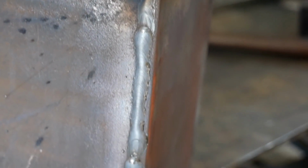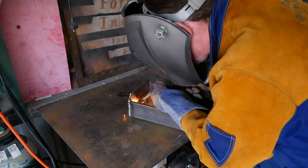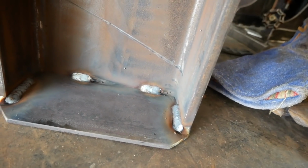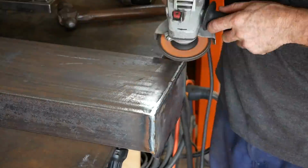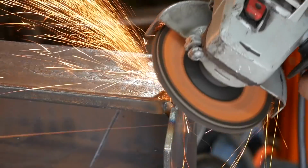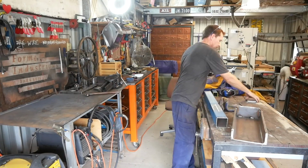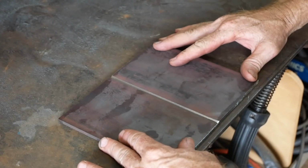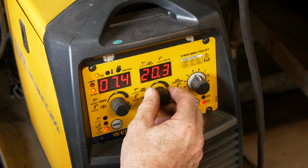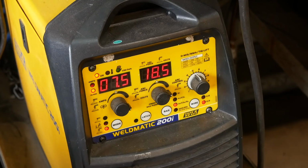My first welds I was adjusting the wire speed. I was actually increasing it, and then I needed to adjust the voltage and decrease it. This is much thinner material, 5mm. I'm going to change my settings to about 7.5, 18.5.